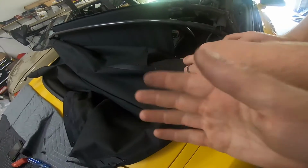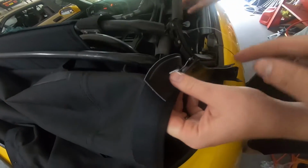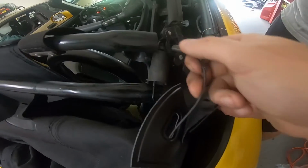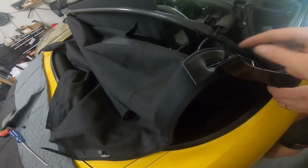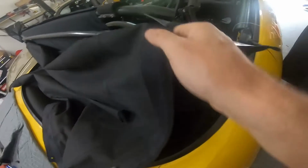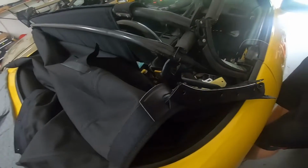A lot of this is gonna be very hard to film, and I know why it's hard to find a video on YouTube, because this is definitely tedious and time consuming. You're essentially gonna throw this piece back through here, put the bolt through it, and then reattach this spring, all while you've got tension now on this. Well, the top is gonna be fighting you, so this is gonna be up like this the whole time. So I'm gonna put the camera down. You get the idea of what needs to be done. Definitely have a second set of hands.